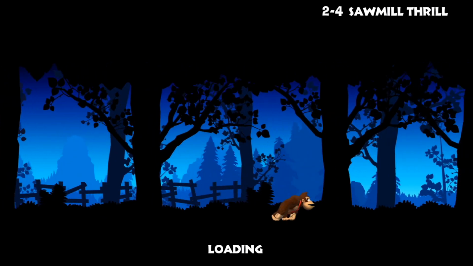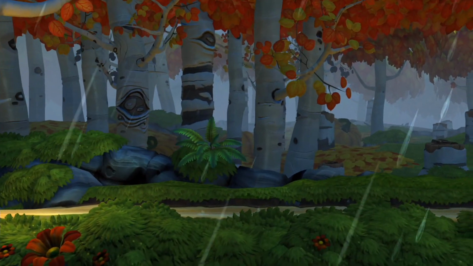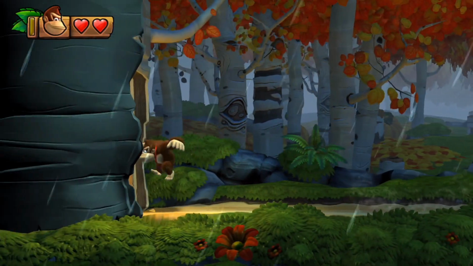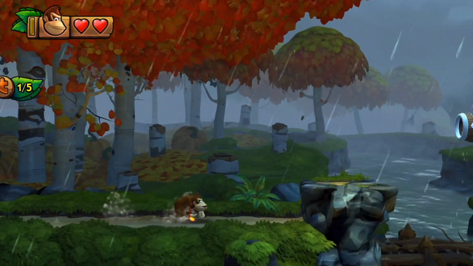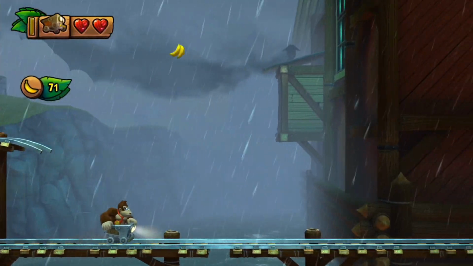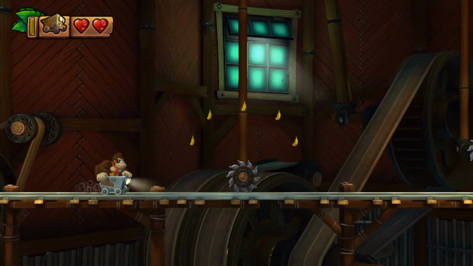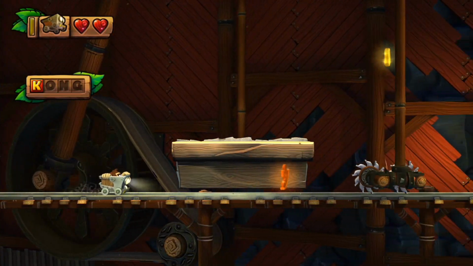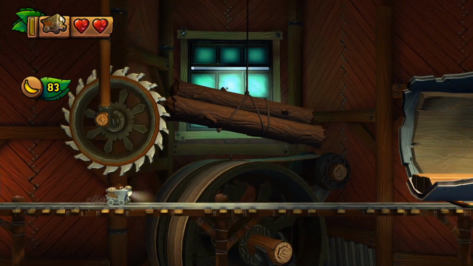So, anyways, let's move on to level 2-4, Sawmill Thrill. Obviously, we're about to go into a minecart level, as far as I can recall. But before we continue our progression, there's a secret to the left, which obviously leads us straight to the puzzle piece right there. We're able to get 5 puzzle pieces, so we'll try our best to snap them all in that particular run. It all depends on how tricky these levels are, but hopefully Sonic will easily get this, so yeah.